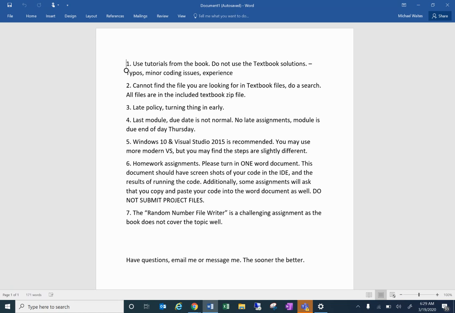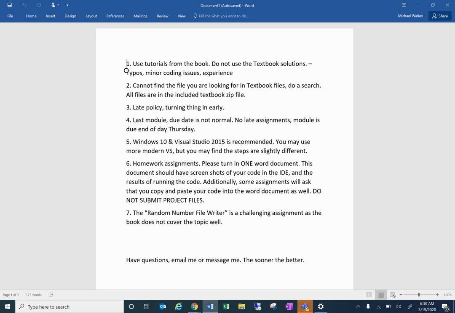So we talked about earlier the late policy. Let me tell you about the early policy. One of the things I really strive to do as your instructor is if you're turning items in early, I really try hard to look at those items and see if there's substantial errors. If there are, I then tell you about it, and you have the opportunity to fix them and turn them in without any penalty. So again, it's one of those things that I'm always trying to do. Most of the time, I'm pretty good about getting to that and doing that. So it really does behoove you to turn things in early if you can.